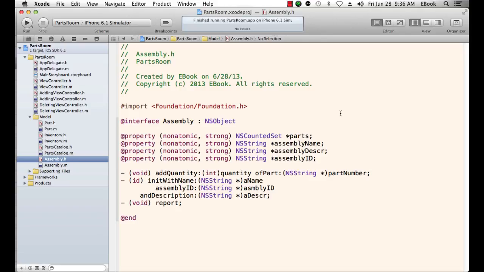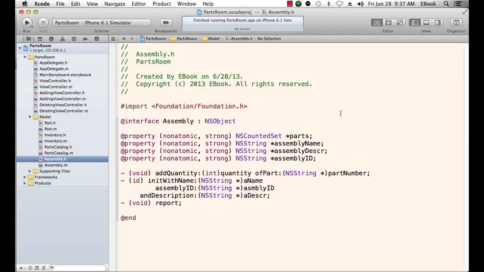A counted set is a mutable set. It's an NSMutableSet that applies counting to its objects. So it still only contains one of each object that we put into it, but it also has a count. So if we attempt to put two objects into a mutable set that are the same, it won't do it. It'll error out. But if we attempt to put two of the same object into a counted set, it won't error. What it'll do is say, okay, there are two of this object and one of every other object, let's say.